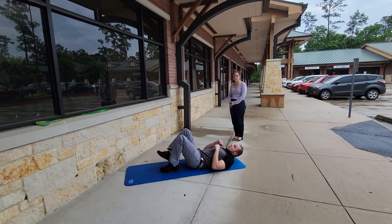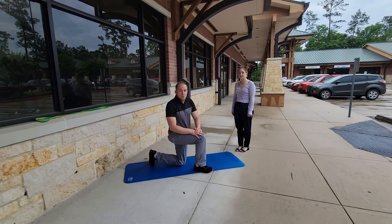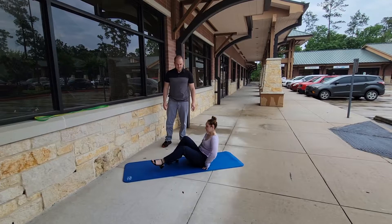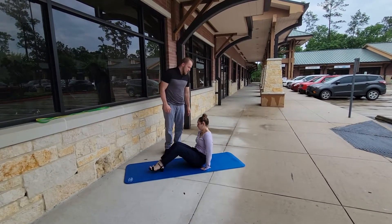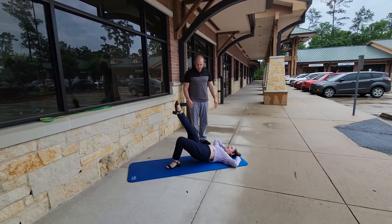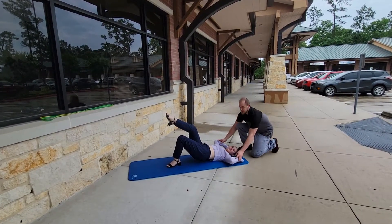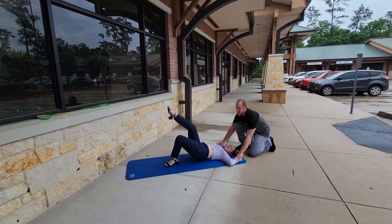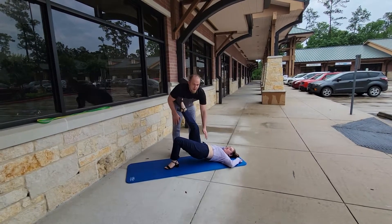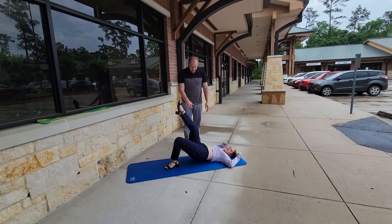All right, so let's have Emmeline do these two. Go ahead and lay on your back. Come down this way a little bit — I don't want your head on the ground. Put your arms back. Push your arms down to the floor, just like that. Engage core, come up a little with this leg, and now all the weight should be in this left hip. Is that where you feel it? Good. Go down and then we'll go to the other one.